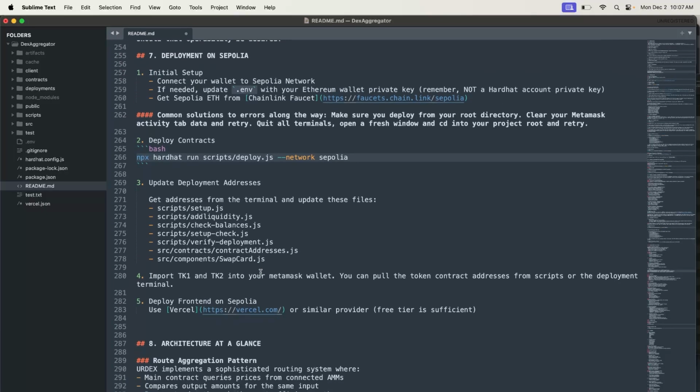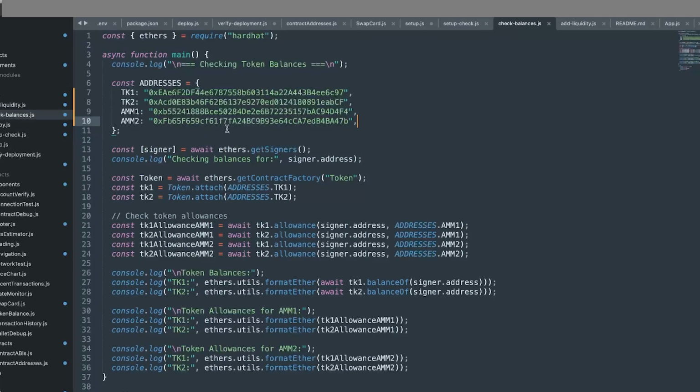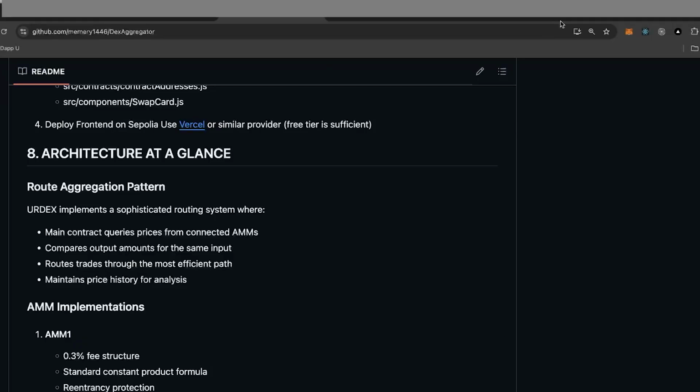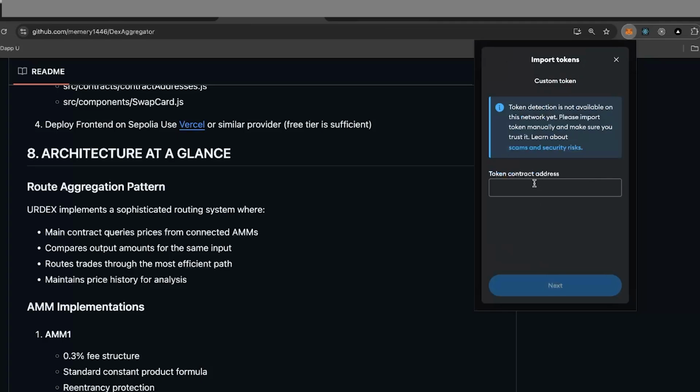Big number 7, deployment on Sepolia. Number 4, import TK1 and TK2 into your Metamask or Web3 wallet. I just went up to check balances there. I'm copying TK1 at the moment. I'm going to head back over to Metamask. Okay, look at that.